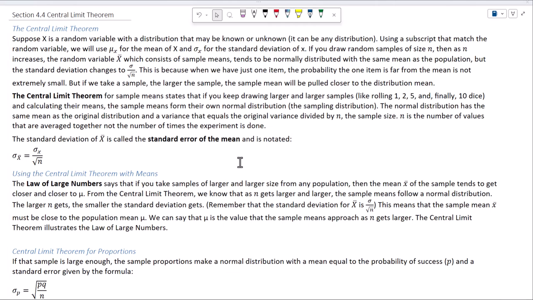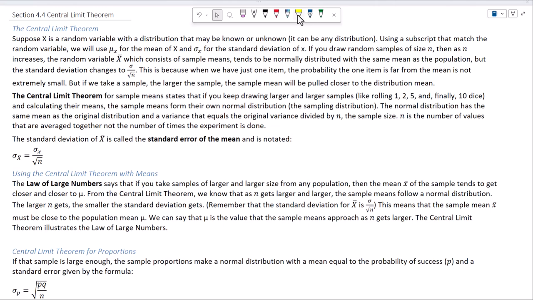All right, I want to take a moment to introduce section 4.4, the Central Limit Theorem. And section 4.4 is really just continuing to build off what we have been doing. But the main idea with the Central Limit Theorem is that if we keep taking samples of different sizes and keep working with those, we can get a population that isn't normal to translate into one that becomes normal. So we're talking about samples instead of just individual occasions.